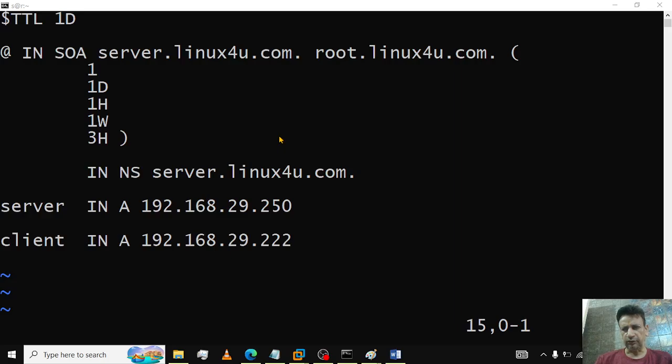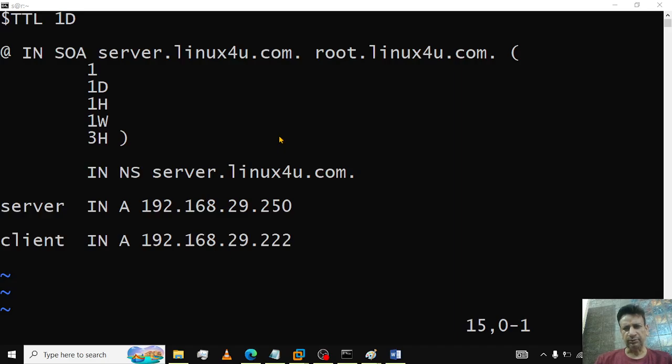What is the meaning of that? 1 means the version number of the zone. 1D means a secondary DNS server contacts the primary server after 1 day. 1H means if the primary server is unavailable during the refresh attempt, the secondary DNS server waits for 1 hour. 1W means if the secondary cannot contact the primary server for 1 week, it assumes that its data is too old and stops answering DNS queries for that zone. And 3H means how long a resolver caches a negative response.